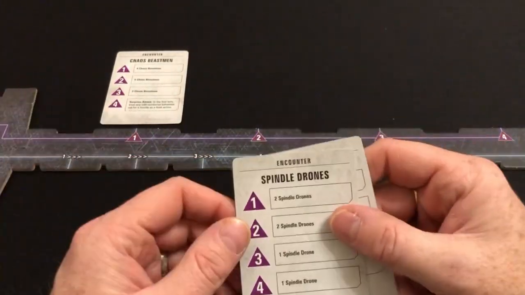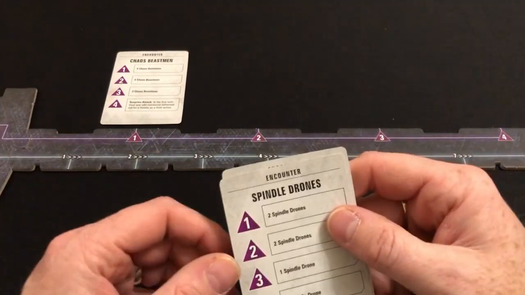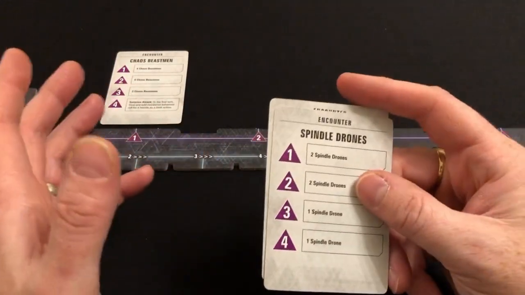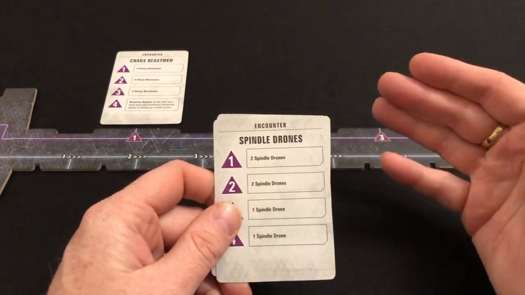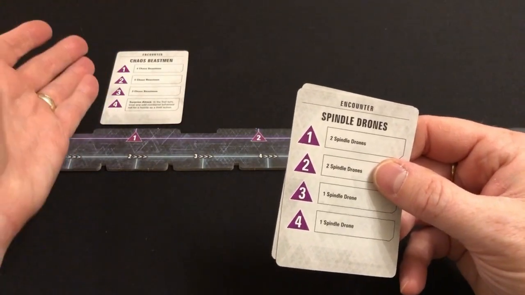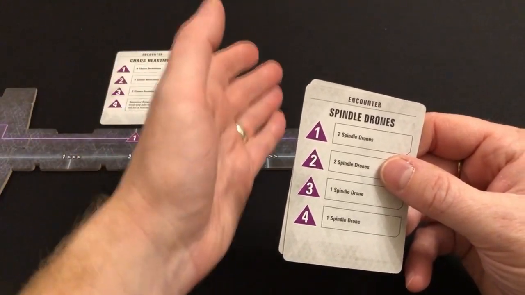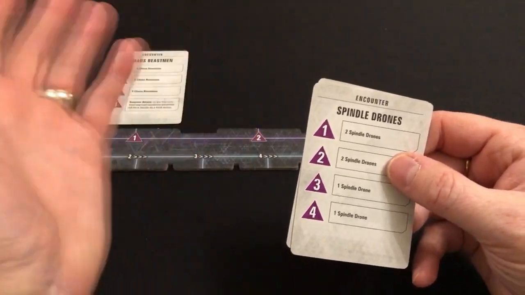The rules actually say spawn what you can, and then just disregard the rest. I'm okay with doing that if you can do a partial group. So if I had 3 Chaos Beastmen in one, and then there was supposed to be another 2 Chaos Beastmen, then I would have 3 on the first one and 1 on the second one. I'm okay with that.